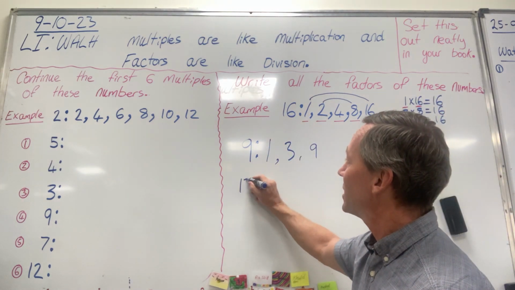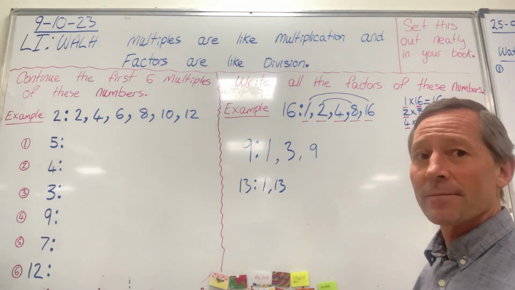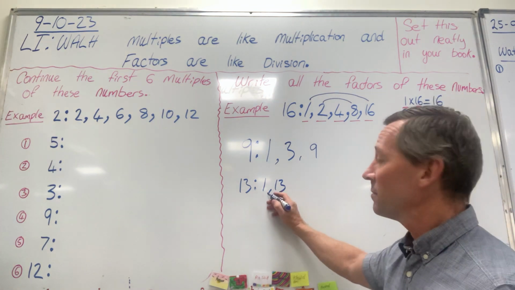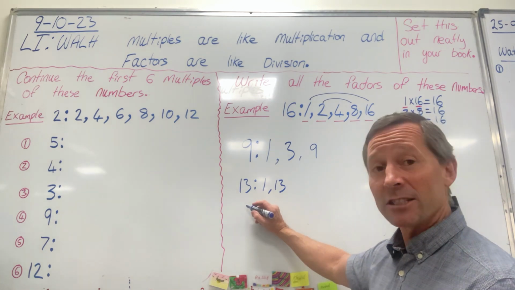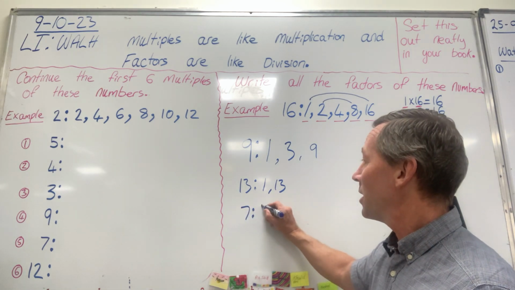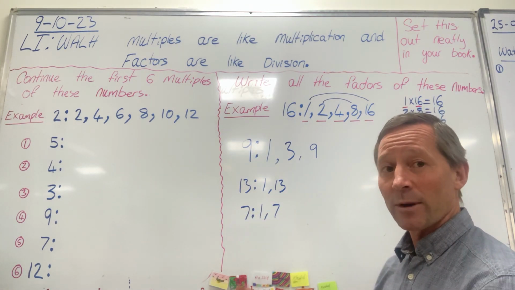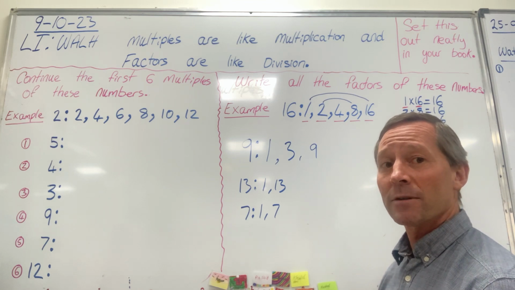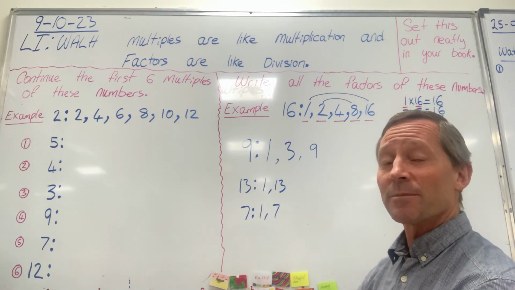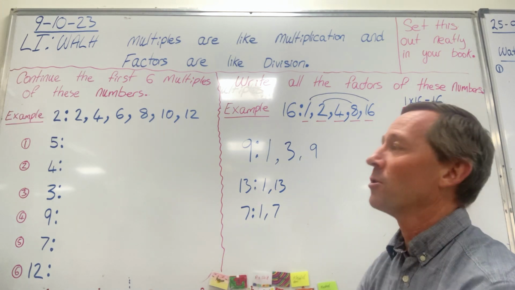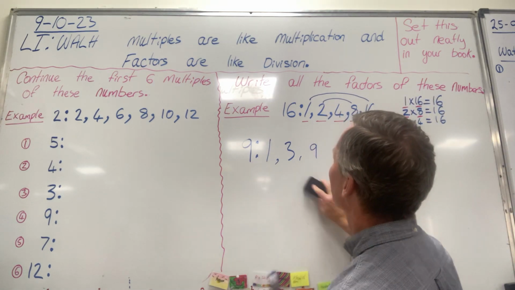What about the factors of 13? 1 and 13? Nothing else, because that's all there is. So this 13 is a prime number. 7 is a prime number because only 1 and itself multiplied will equal 7. The other way I could say it, 7 is divisible by only 1 and itself. Makes it a prime number. 3 or more factors makes it a composite number.